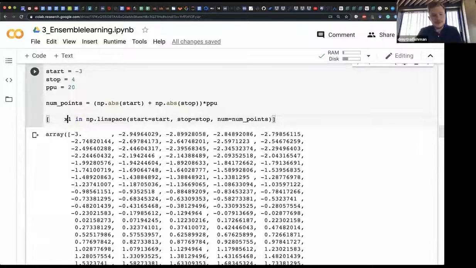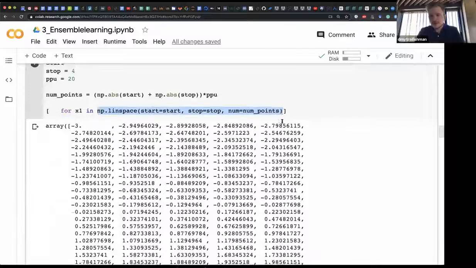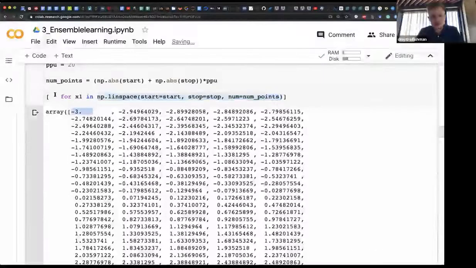This would be x1 in. So I take this x1. And then what I do is I create, so this would be a for x1 in this sequence. So for each one of these values, I will do something.